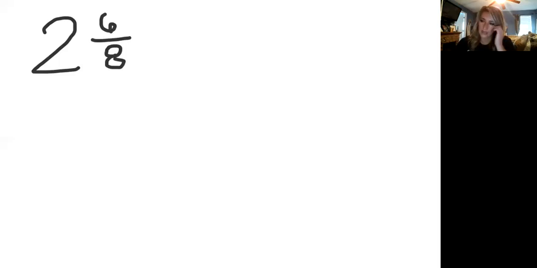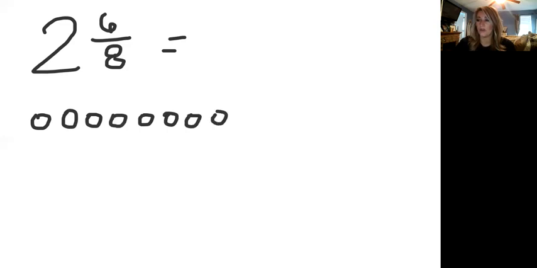All right, so now let's flip-flop it and let's do a mixed number and convert it to an improper fraction. So we're going to do this one together. Let's say that I had 2 wholes and 6/8. And I want to make that an improper fraction. So the first thing I'm going to do is figure out how many pieces it takes to make a whole. It takes 8 pieces to make a whole. How do I know that? The denominator is 8. So how many wholes do I have? I have 2 wholes, so that means I need 2 groups of 8.